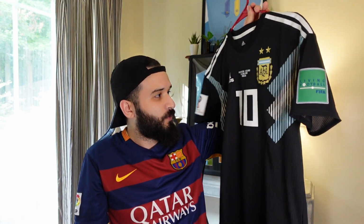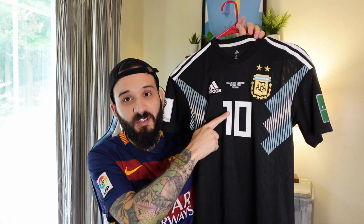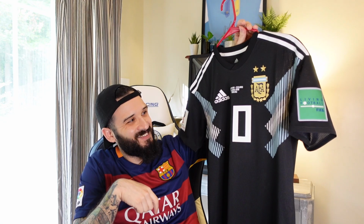And it's really weird how this one went slightly wrong, because I used the same amount of heat for the 0 as I did for the 1. And you know, sometimes it just happens. I'm glad I did not have to throw away an authentic jersey, because that would have sucked. But yeah, I'm very content with this one. And that's it for today.